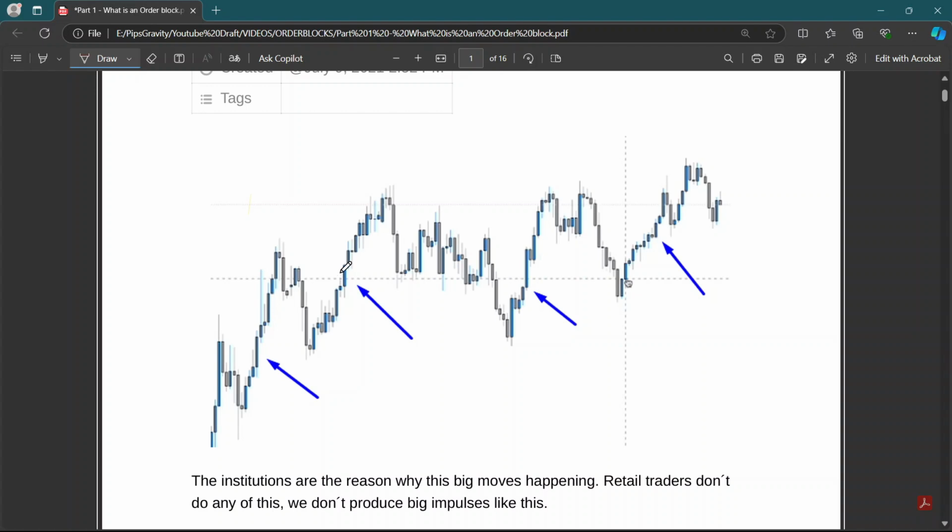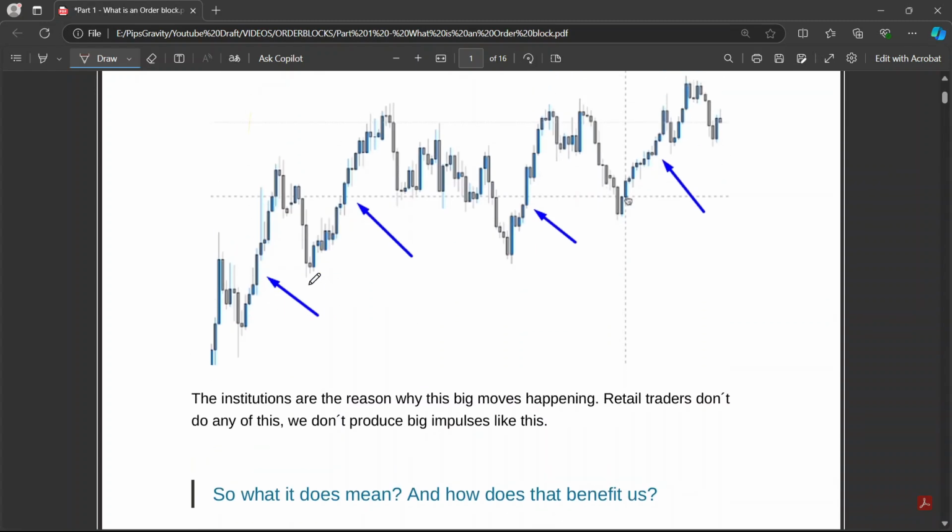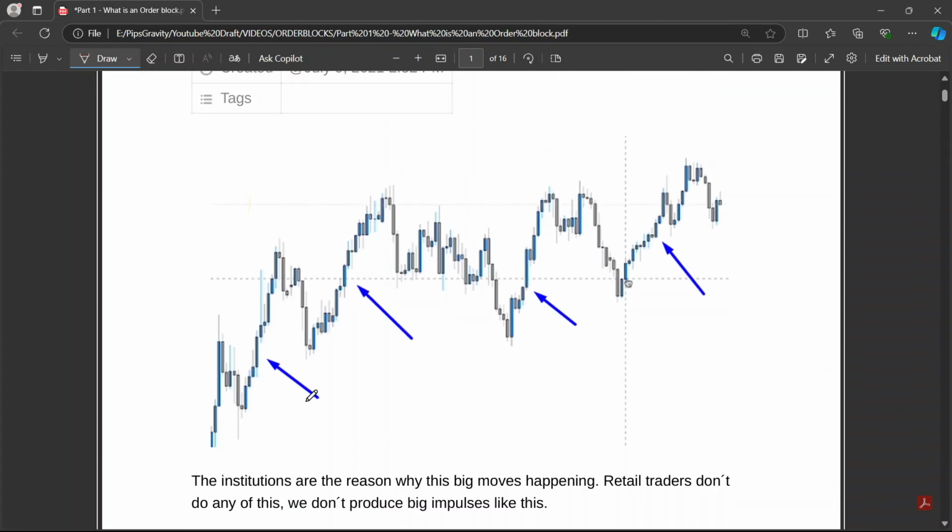So let's begin. Okay, so to start with this document, you have to understand some things first. So first of all, have you ever seen any big moves like this happening inside the markets? The big moves like this, you see the price pushing very rapidly from some points, and you don't understand what's really happening behind. So what's the reason behind these big moves that are happening inside the market? Okay, let me break it down for you.